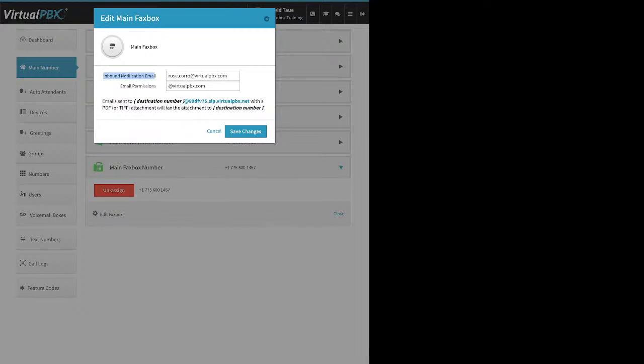Now, if someone dials my fax box number from, say, their cell phone, right? They hear fax tones, they hang up. Rose would get an email saying that there was a failed inbound fax attempt. Now, sometimes in the body of the email, it'll tell you the phone number and say wireless number. That's pretty much a dead giveaway that that was a misdial. But beyond that, especially if it's a phone number you're expecting a fax from, you'd want to contact the other party to find out what happened on their side.